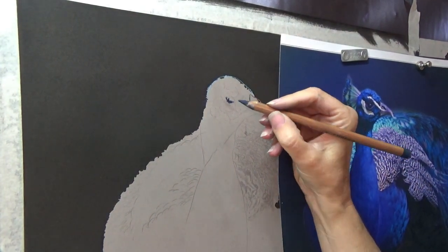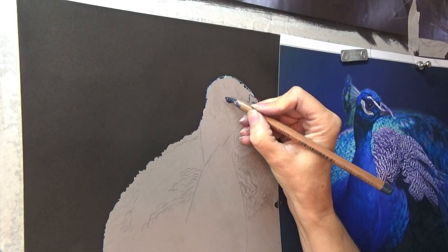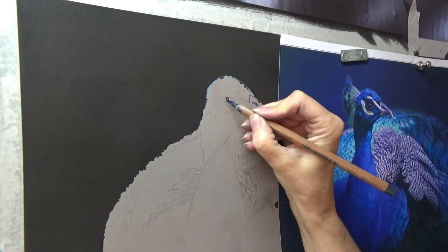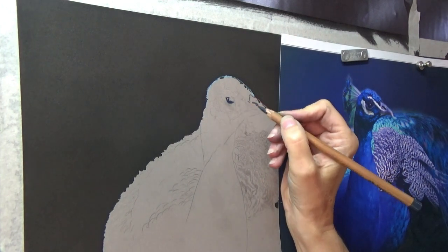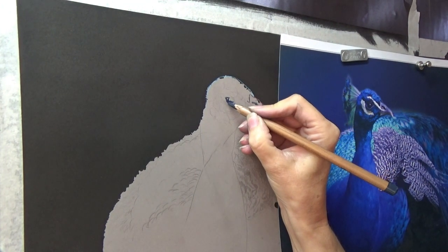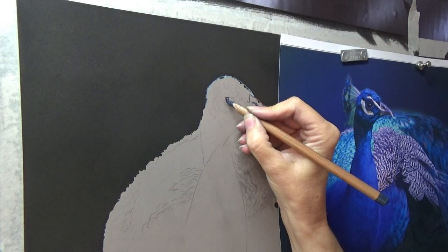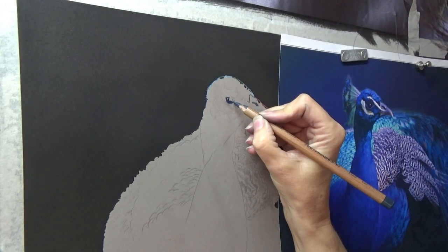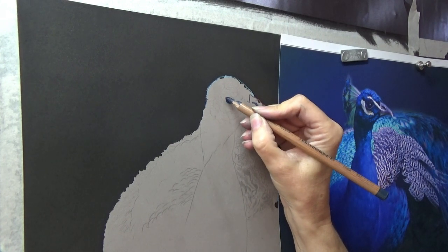This is our 157 Faber-Castell. It's a really good dark blue. I think it might be the darkest blue pastel pencil out of all the brands. But if you don't have one that's dark enough, you can add black to it, as I will be doing in a minute. So I'm just using the pastel pencil as a blender to get the soft pastel to move there.